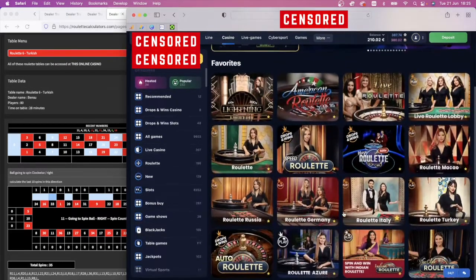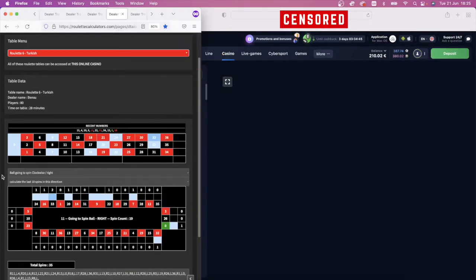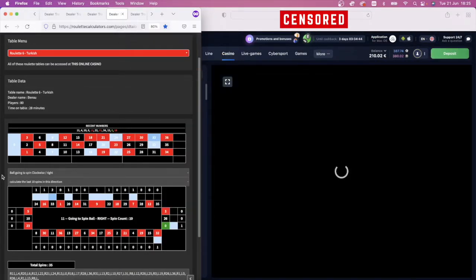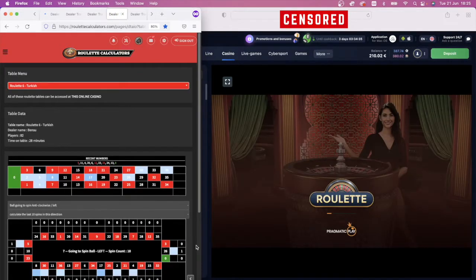We might be able to get a spin on there, but you really want to be on the table at the beginning of their session, so you can take advantage of it. Let's just have a look, because this is looking lovely. That was on number 11, and you saw from 11 around this area here was brilliant.